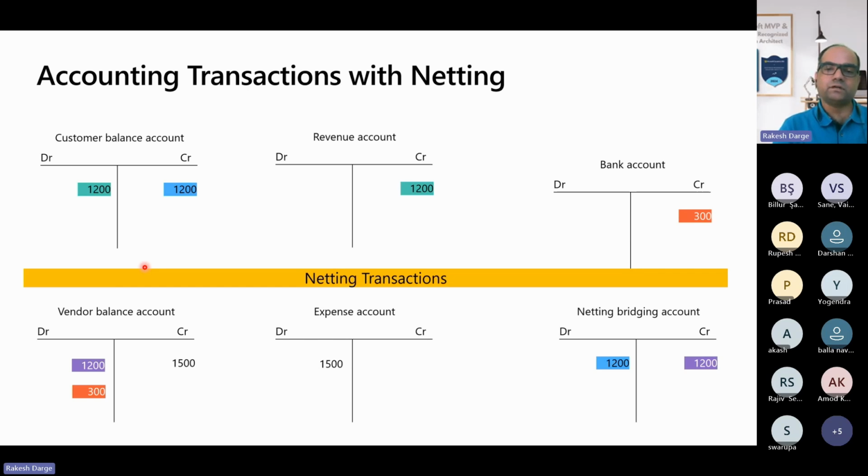However, when you come to the point of setting up how much amount is balanced, whether I need to pay something to my vendor or they need to pay something to me, as part of the transaction that we are trying to execute, an accounting entry is going to be posted. In this scenario I need to pay something to my vendor, because 1,200 was on my AR position side and 1,500 was on my AP, accounts payable, side. So here I need to pay something. That's how the vendor balance account is going to be debited with $300, and my bank account is going to be credited with $300.